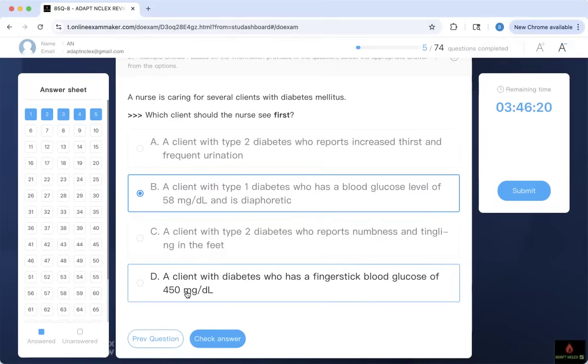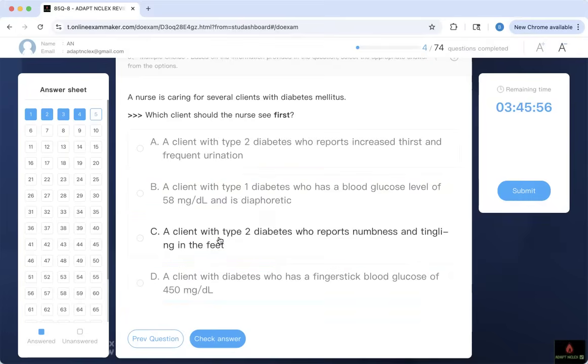Okay, which one do you decide? I said in my B sharp, hypoglycemia is more dangerous than hyperglycemia. If you need more, check Adapting class. But if you don't want to go that pathway, look at it: 450 with no symptoms, 58 with symptoms. That means hypoglycemic with symptoms. When you have symptoms, it's more dangerous. I'm going to see that patient. Therefore, don't fall for the D.